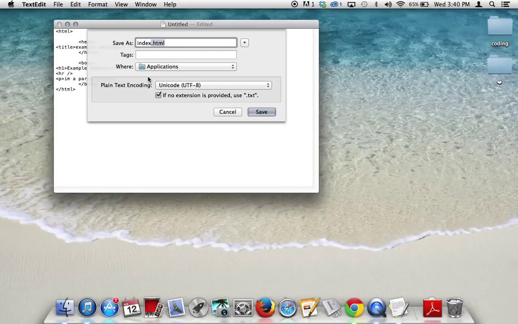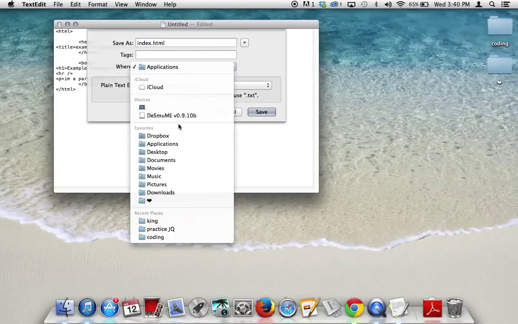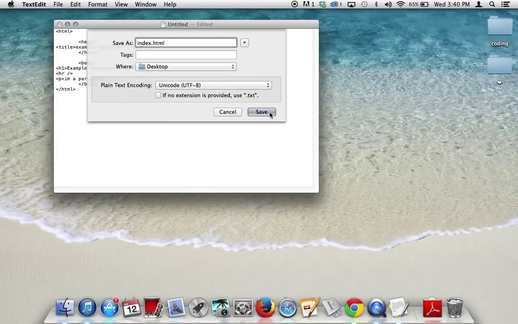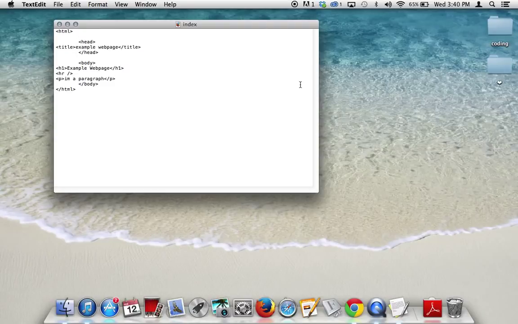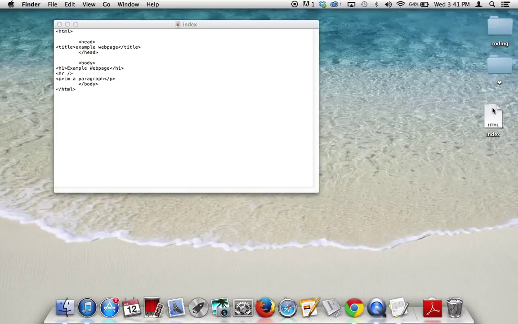It's just going to come up as text because, see, if you see down here, if no extension is provided to use text, that's what it automatically wants to save it as because obviously this is a text editing program. It's not really meant for writing HTML. So you want to make sure you uncheck this so that way there's no chance of it getting saved as a text document, because one of the most discouraging things about writing code is when it doesn't work. Then you want to save it. I always save them on my desktop, so that way I know where I saved them and how to find it easily. And then you want to wait for it to save, and there it is.